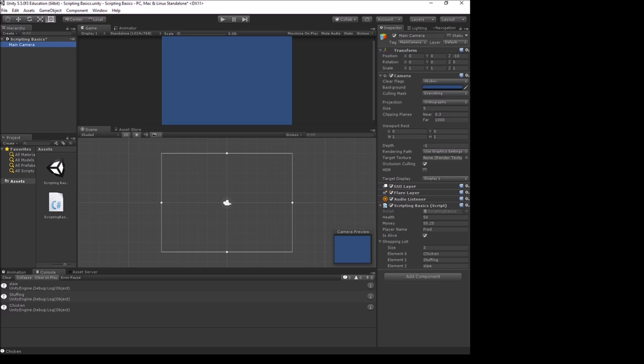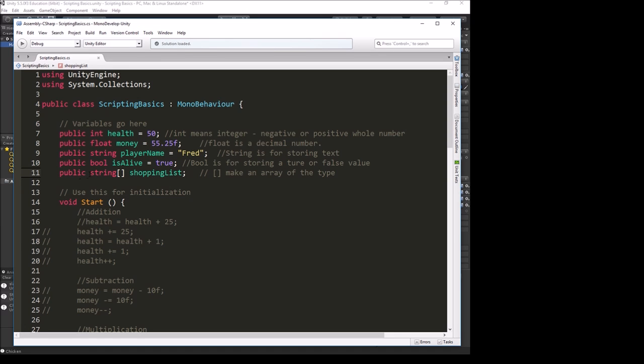Okay, so I showed you how to fill an array out here in the inspector, but let me show you also how you can assign values in the script. So when you declare an array, you can actually set it equal to some values here, just like we did other variable types. With an array, it's a little different. You set it equal to, and you need to open and close curly brackets. And inside the brackets, you would put the elements that you want. So for instance, these are strings, so they have to be in quotes. So I could say, maybe this time instead I want some chicken, and then you put a comma, and then in quotes you put the next one. So the comma breaks it between the different elements, and it'll drop it in the array in the order that you put it in. So chicken would go into element 0.